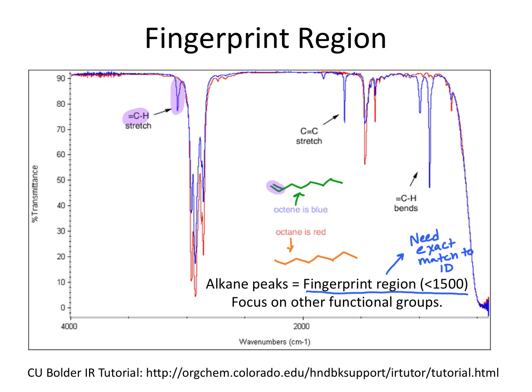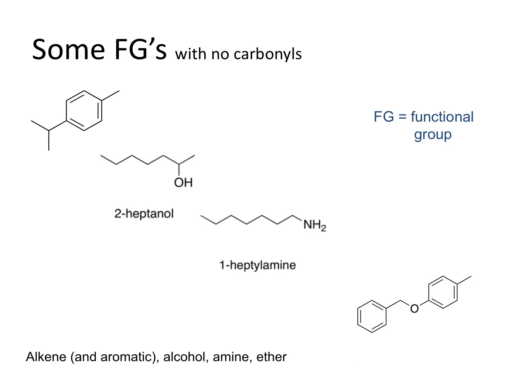So we're kind of ignoring things that are to the right, below 1,500. All right, so now let's get into the nitty-gritty of what specific functional groups you might be looking for, for the specific molecules for this assignment. Here are some functional groups that have no carbonyls. We'll talk about what carbonyls are before. But if you look, these are some of the options. There's this ring here. That's one of the functional groups. That's called an aromatic. There's an alcohol that has an OH. There's an NH2. That's an amine. And then at the bottom, there's a couple of different functional groups on that one. But if you look, none of these have a carbonyl. So when we get to that section, you can tell them apart.